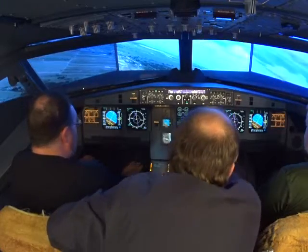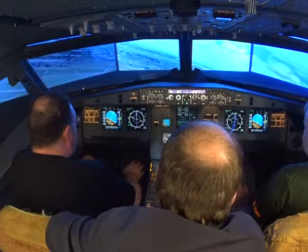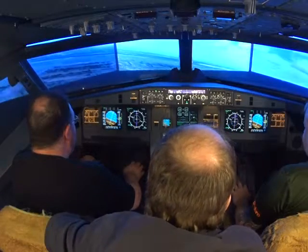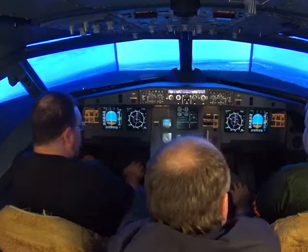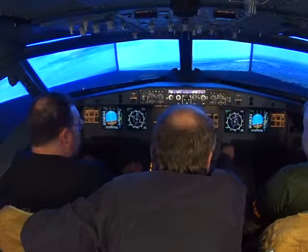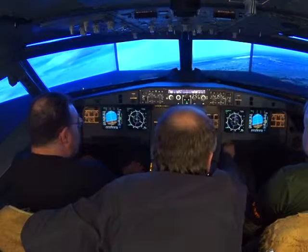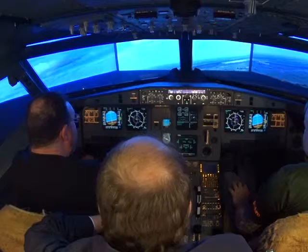Okay, you can see this line? You follow this line, please. Here is the magenta line, on the right side, please. This is a radio line from the airport. This inner line must go a little bit left side. Okay, hold the altitude.